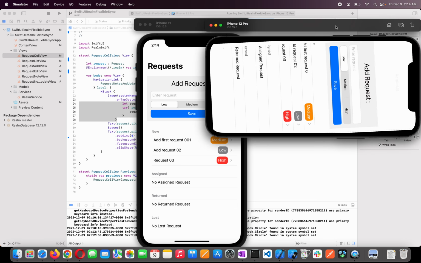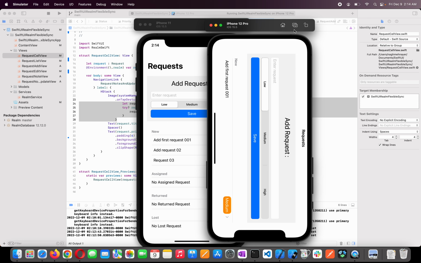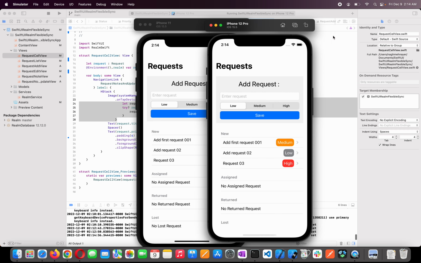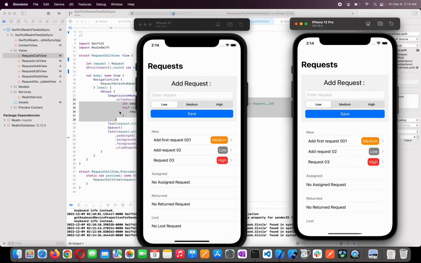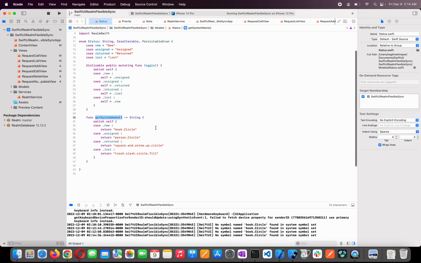Let me rotate this to see if, yeah, no, that's not it.